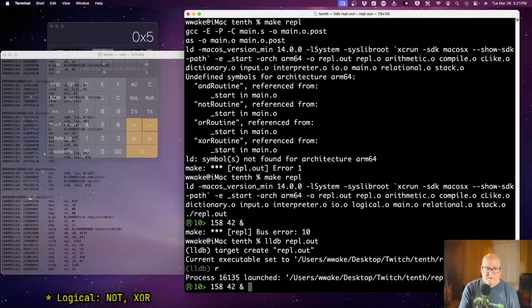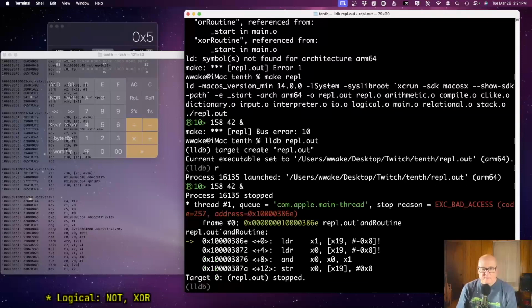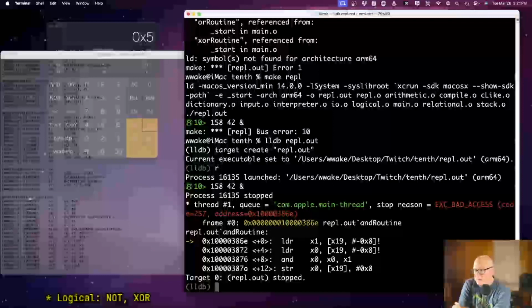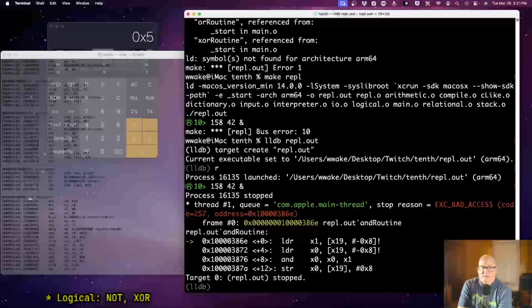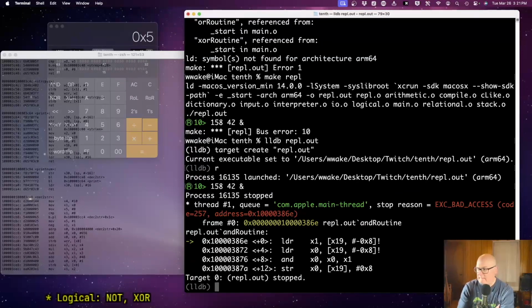42 and... bad access in the and routine. X19 minus #8. I don't know. Does ampersand have a special meaning for the input?